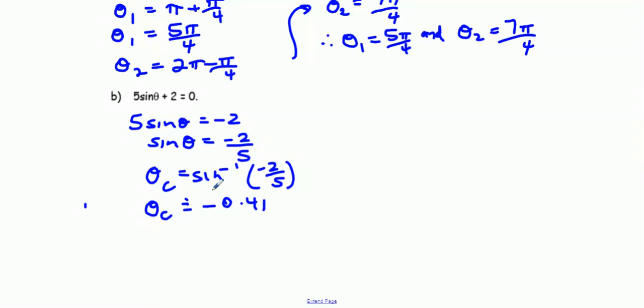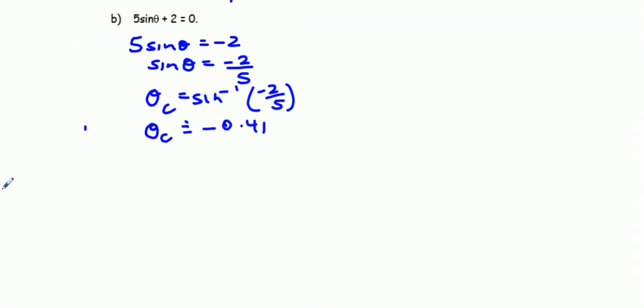So our calculator lies. It doesn't out and out lie, but it's just a little bit of a fib. So it will give us some information, and the information that it's providing to us is the actual reference angle, which is the positive value of this, 0.41. What your calculator does is it gives you the angle that's the closest to the x-axis. So for this one, there are going to be two angles that provide a negative ratio, somewhere in quadrants 3 and 4. But the closest one would be if you were going this way. You could get to this one the fastest. So that's what your calculator does. It gives you the negative 0.41.